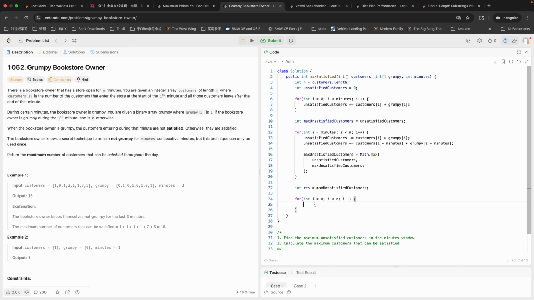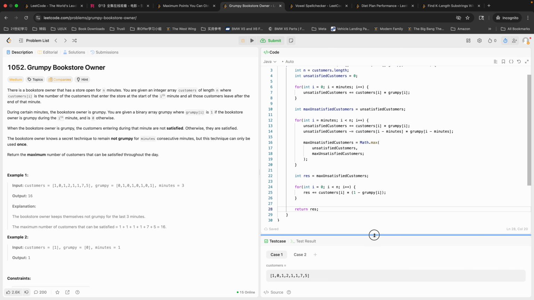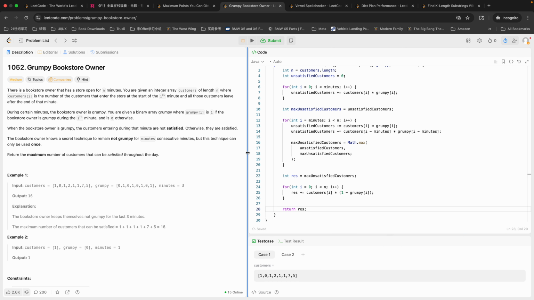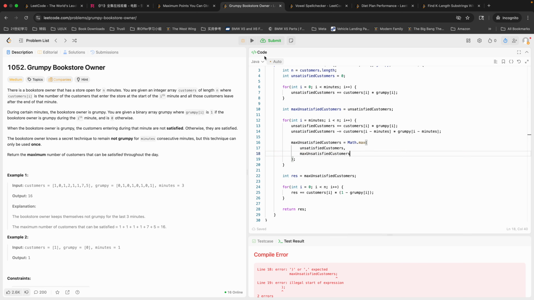So we have to use a trick. That is customers[i] times, here, like this, 1 minus grumpy[i], okay, to flip the binary to get the result, okay, and then we can return the result. Okay, so this is pretty simple, I would say. Oh, max satisfied customers. Oh, sorry, shouldn't have added that one.